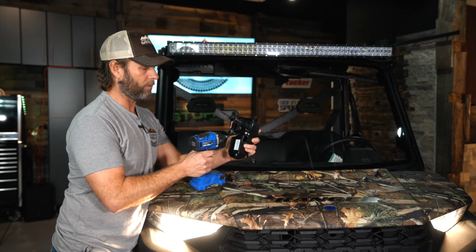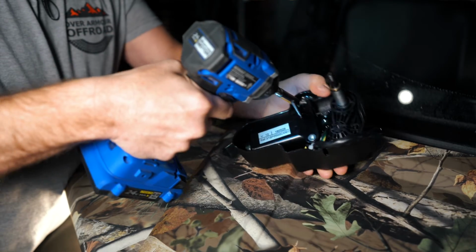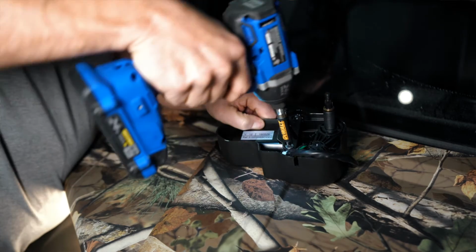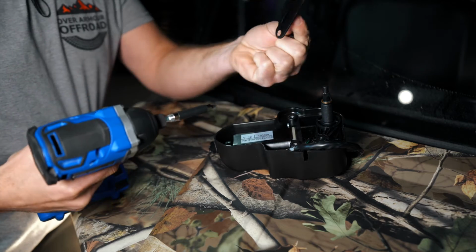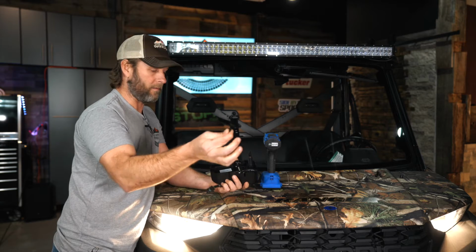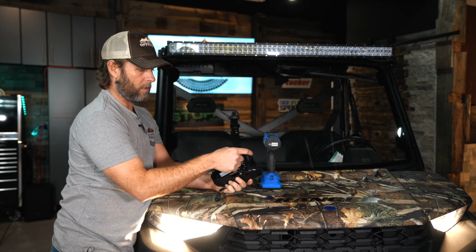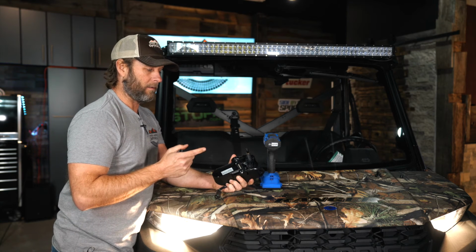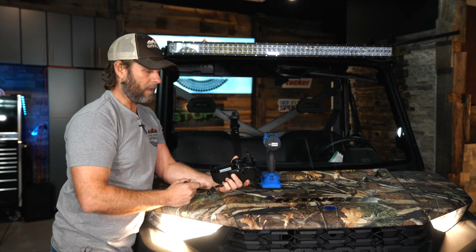So all we're going to do is take these two bolts out, and we're just removing this bracket. Our mounting point is going to be in the large hole with this mounting point here, and that's going to get you plenty enough support to run this wiper system.